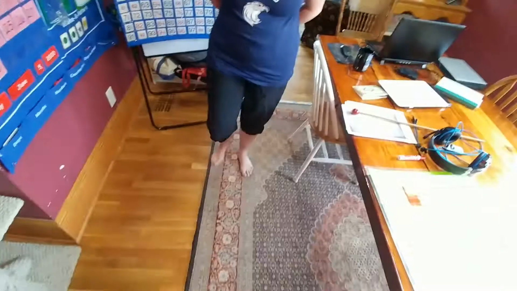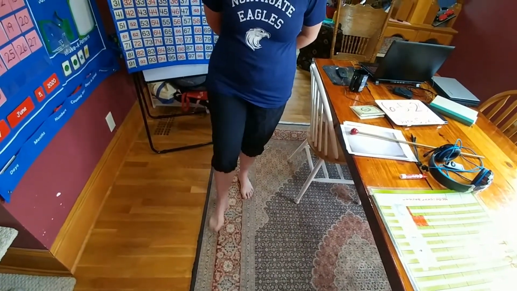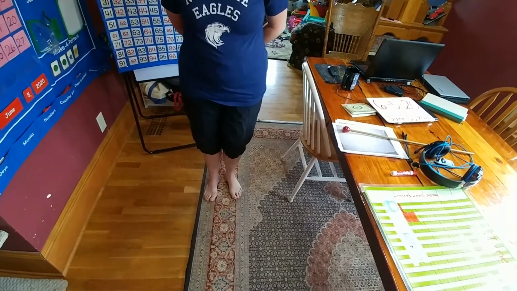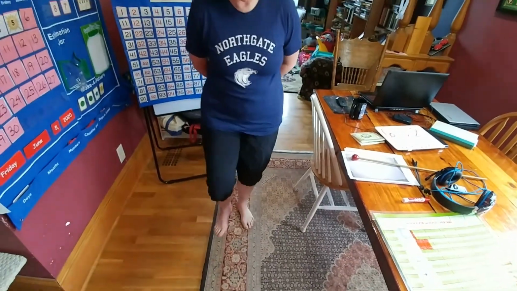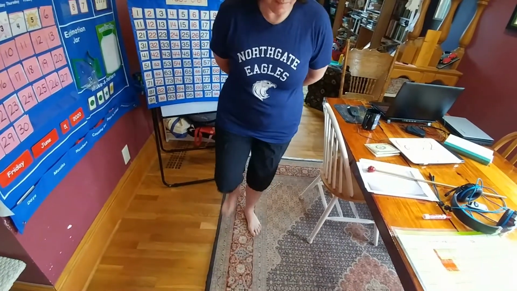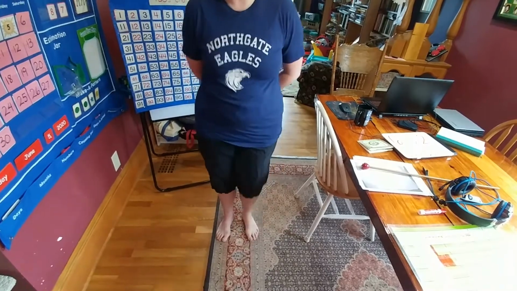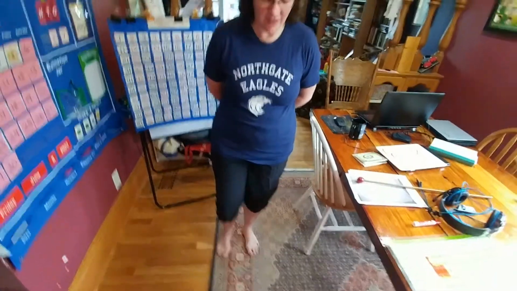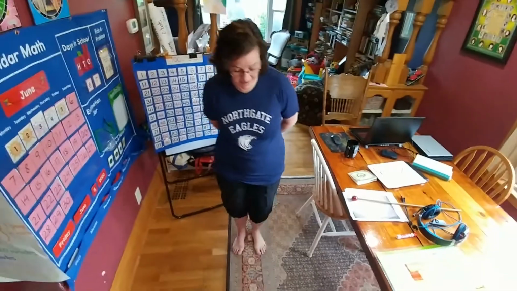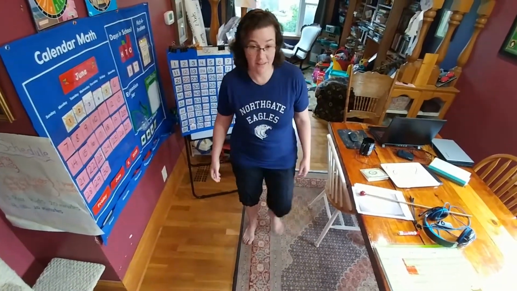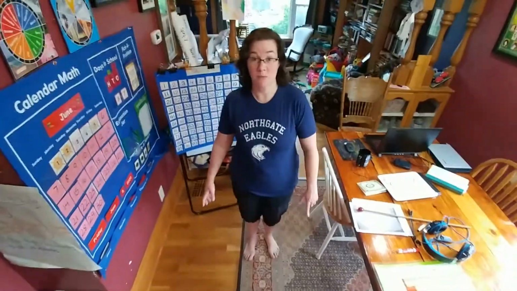So here we go. Yesterday we did front, back, side, side. Today we're going to do front, back. Now what are we going to do? How am I going to do it? Oh, I know. We'll do front, back, side, side. Okay? Let's try it again. Front, back, side, side. Okay? All right, we're going to count. We're starting at 1 because we're counting by ones.